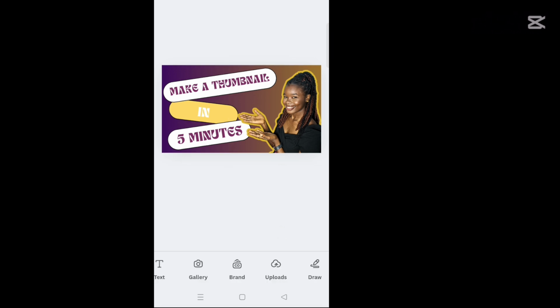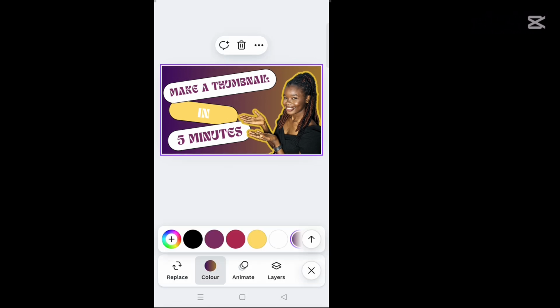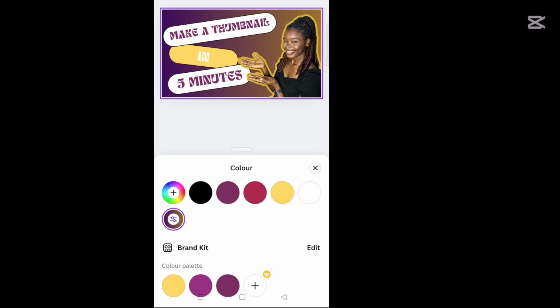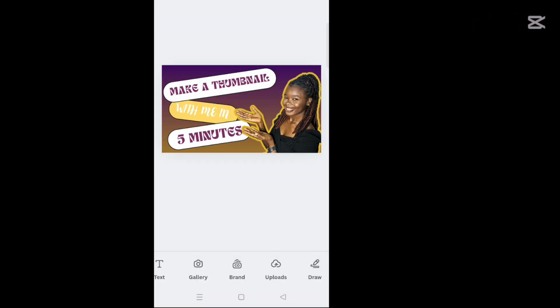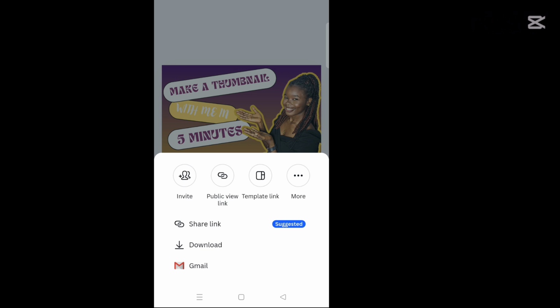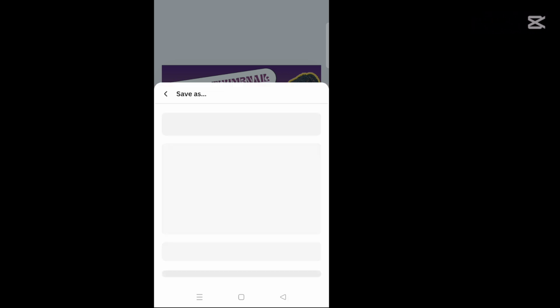So you can see that this one is giving. And also I noticed that the yellow background is affecting my yellow outline. So my gradient color style already has the combination of purple and gold, right? So I can change it to whichever. Maybe I want the gold to be in the middle, I want the gold to be by the side. I can change it to whatever I want, and I am done with the design. It's as simple as that.